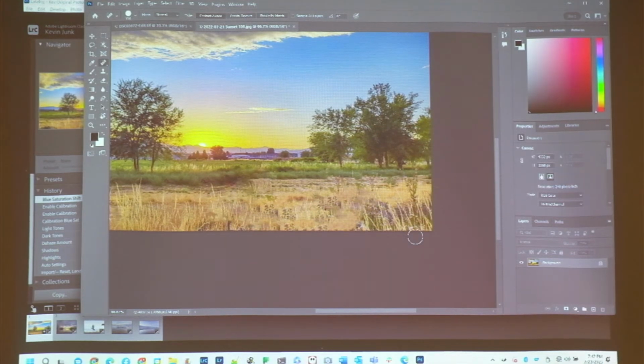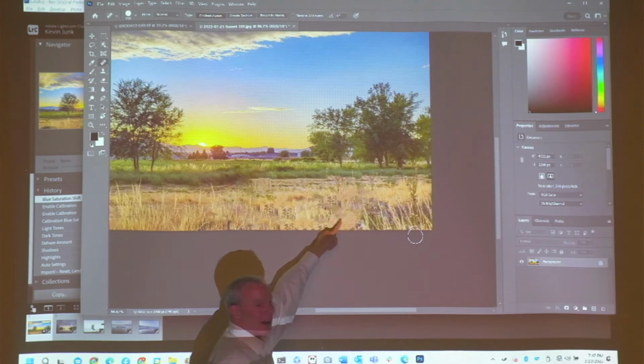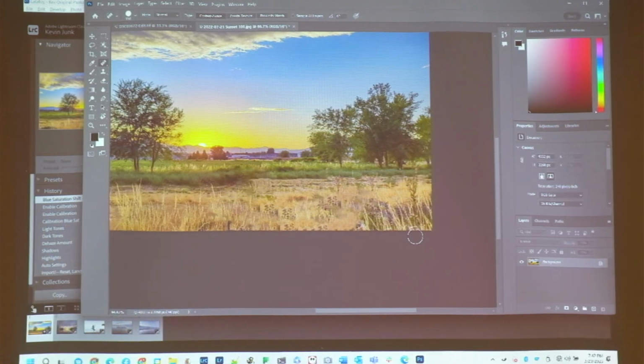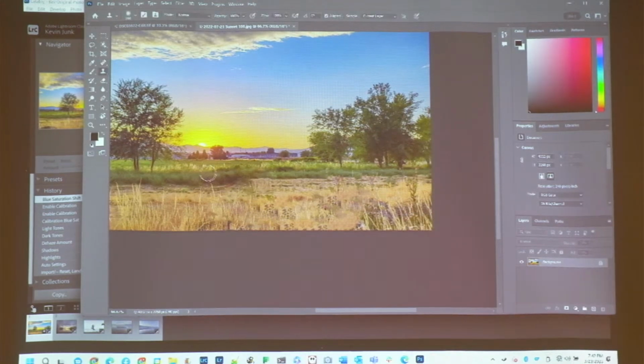Now, spot healing doesn't always work for me. I don't like that stuff, right? So one thing that I do instead of spot healing is often use my stamp. I press the Alt key over here where I want the grass, so it'll take my image from over here, and it'll apply it over here.